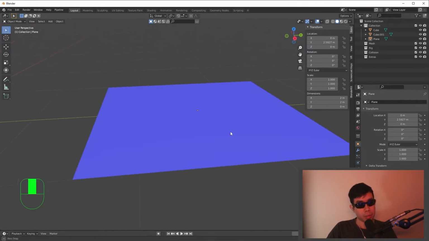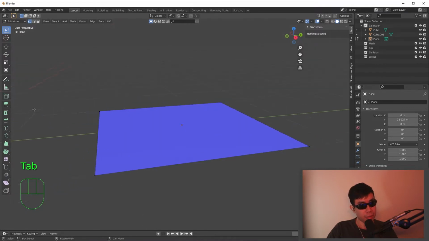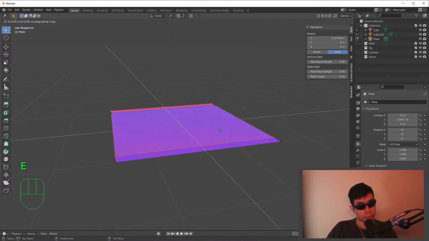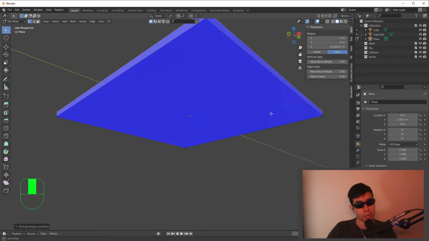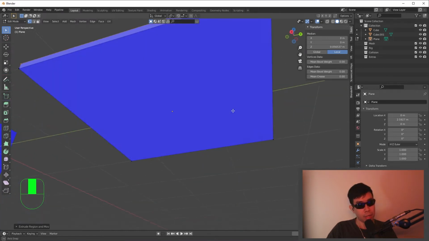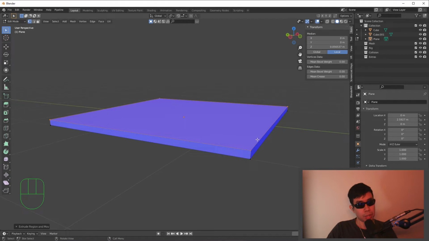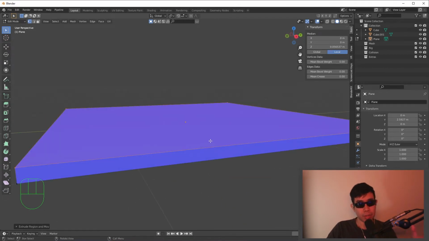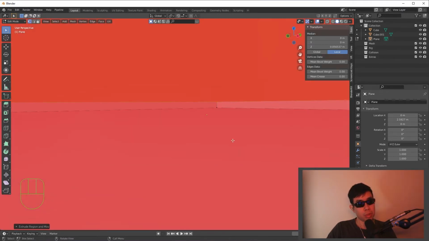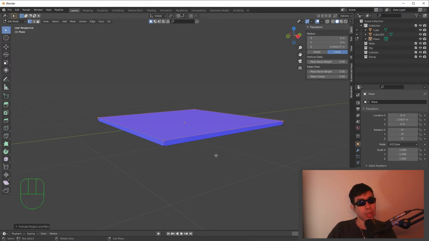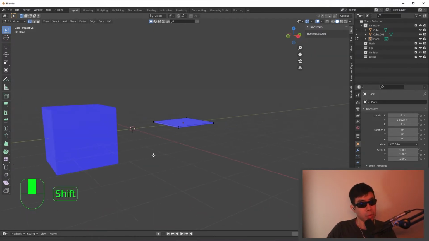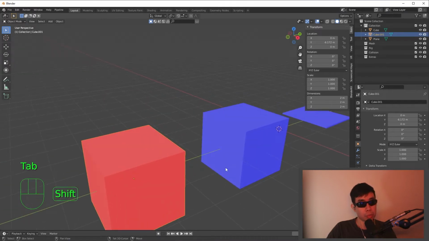So let me give you an example. I'm just going to go into this mesh and do an edit, and I'm just going to extrude this. As you can see now, my card or plane has some thickness to it as I extruded it out. And you can see that everything is blue, nothing is red, and that's because the front side of the surface is facing us right now. If I zoom my camera all the way in through this box, you see that everything on the back side is facing inside. And basically you want everything in your scene to look like that. So everything in your scene should look blue. It should never look red unless you really want it to.